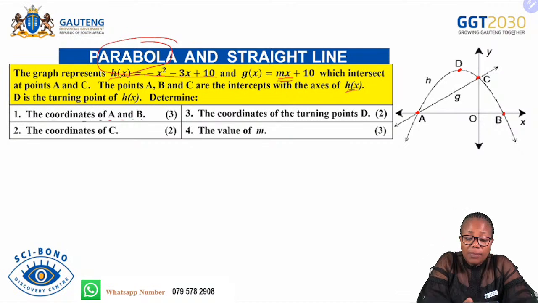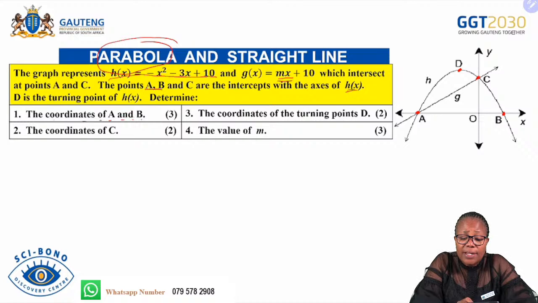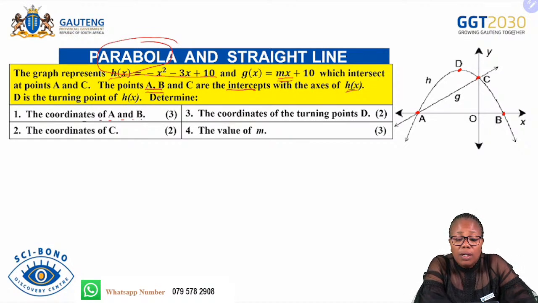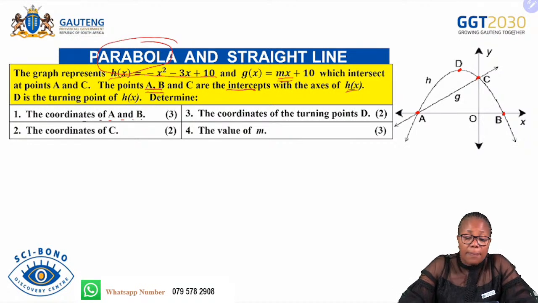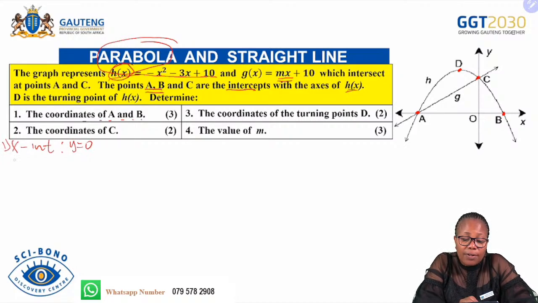I think they have already given you a direction by saying AB is the intercept. So we will be applying the intercept method using the h at x equation, because A and B are the x-intercepts of a parabola function. So let's do so, grade 12. Look at the x-intercept of the parabola. We let y equal to 0. And then now substitute for the y value, we put 0. And then we have the minus x squared minus 3x plus 10 equation.